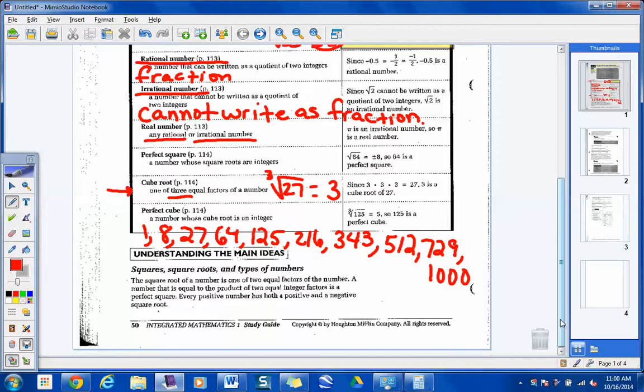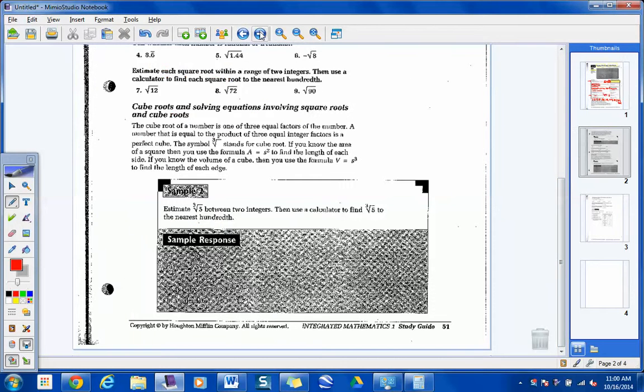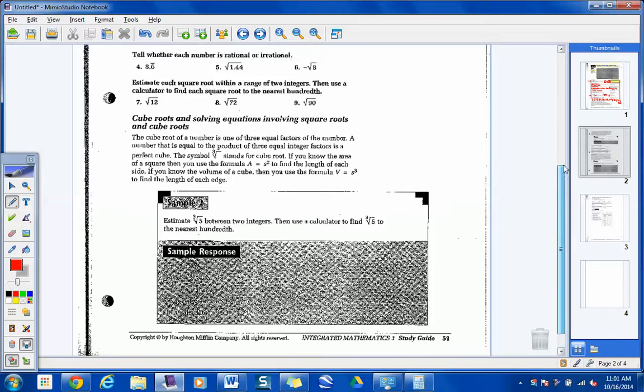Rational, irrational, makes up all real numbers. Square root, cube root, you're going to hear a lot of that. Perfect square, perfect cube, you'll hear stuff like that. Just keep those in the back of your mind. Page 2, please. All right, let's rock and roll.